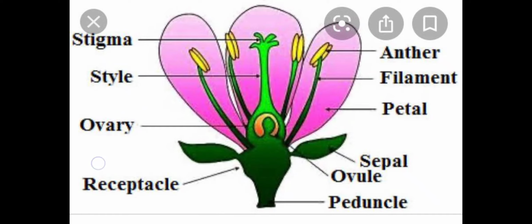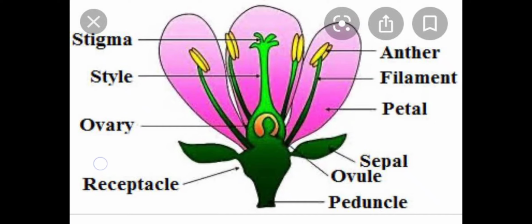There are basically four whorls in a flower. WHORL, whorl. When you say the word whorl, the mouth gets the shape of O. So that means all the floral parts which you are going to study are arranged in a circular fashion. The first part that we see in a flower is a sepal, which is a green part, and the group of sepals is calyx. The sepal's function is to protect the flower in the bud condition.